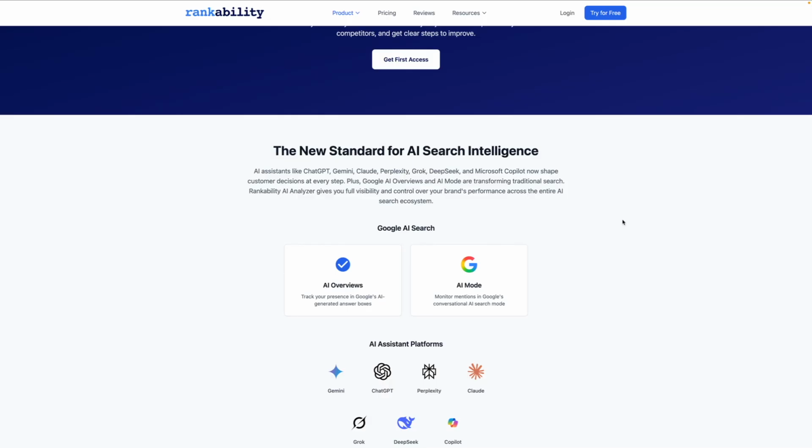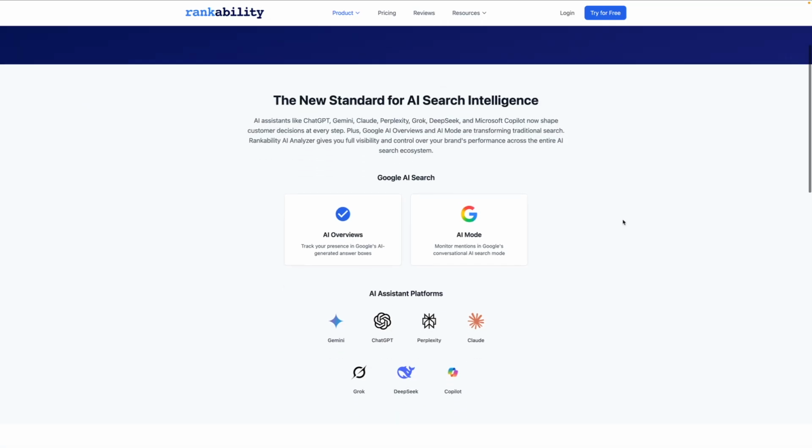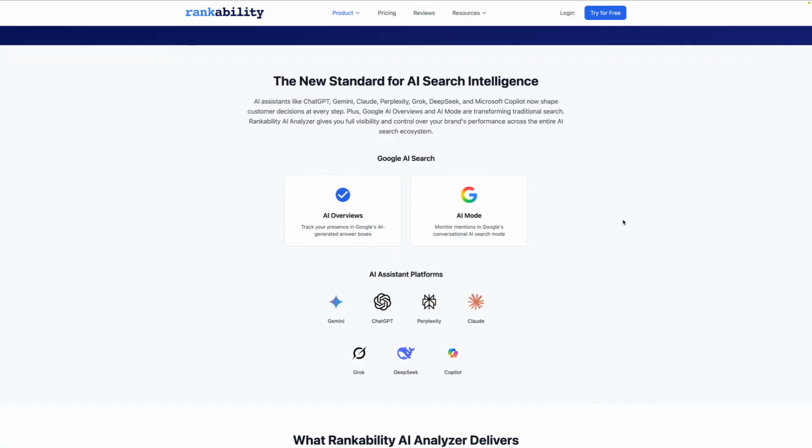Number one is what we're calling a benchmark report. So you're going to be able to enter your keyword or your topic. We're going to create some synthetic prompts and query fan out queries based on that seed. And then we're going to run those in ChatGPT and we're going to see how your brand pops up. That's the first part. So it's going to be a benchmark. We've got our own proprietary score and all this cool stuff. Okay. So that's the benchmark.